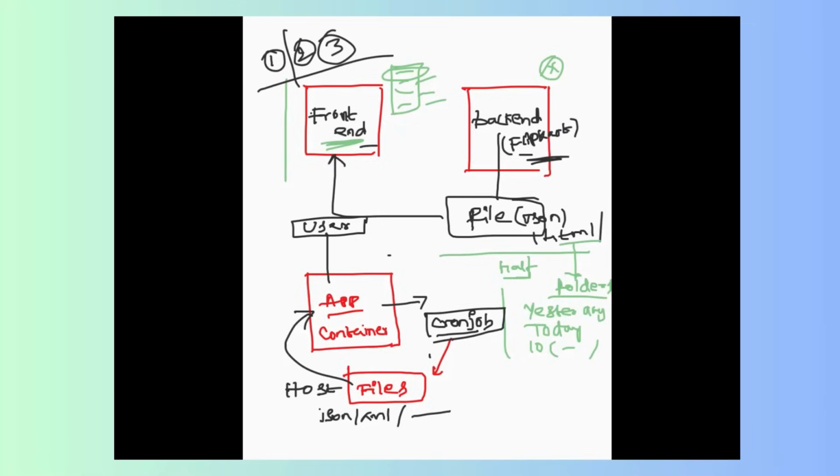So to solve this classic problem, Docker has come up with two concepts, and it allows users to use one of these options. One is, as a user, you can use a concept called bind mounts. I hope the things are clear till now. If there is any question that people have, please provide me the timestamp so that I can explain in the comment section what you failed to understand.